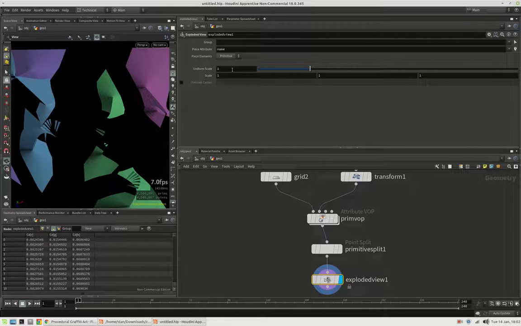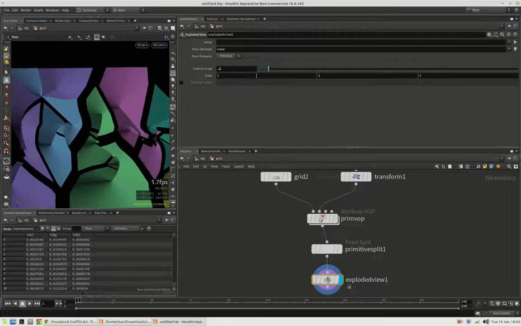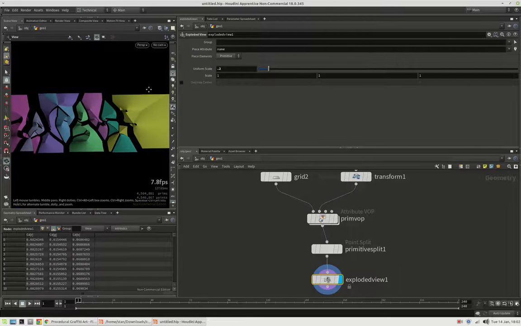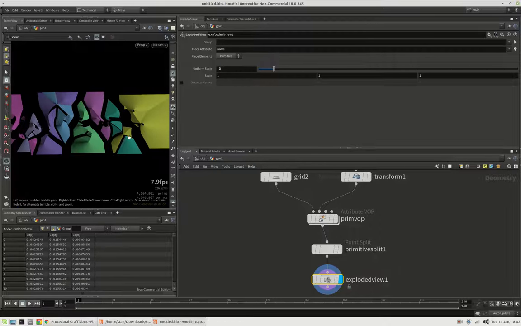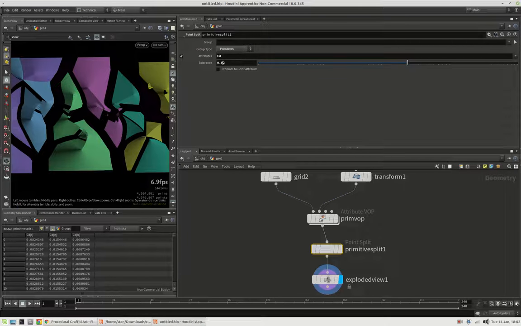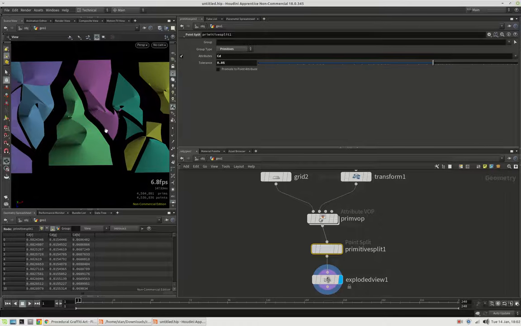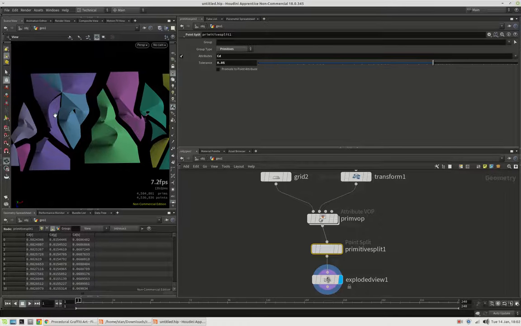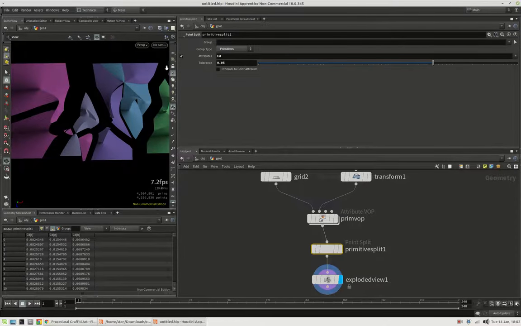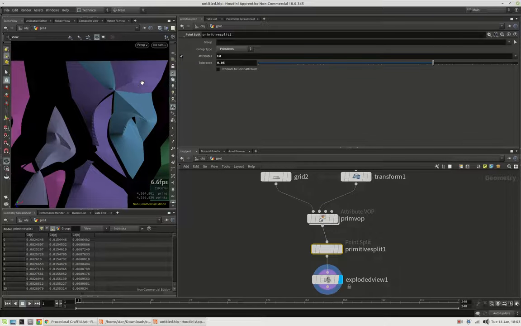So what this should do, if we don't scale it too much, is basically cut this into pieces. So you can define here by the scale how much it will be spread apart. And now it works like that. If you put the tolerance rather high, you will get large pieces which are only segmented if they are really differing a lot. But around these radial gradients, it will not cut it up much.